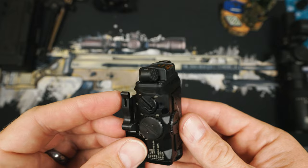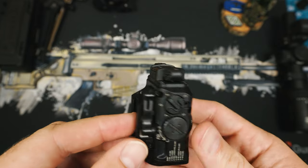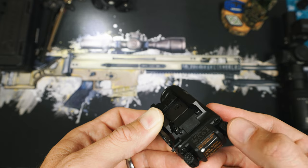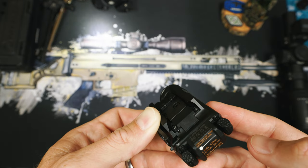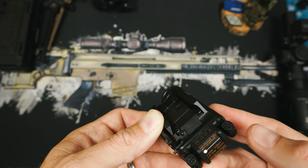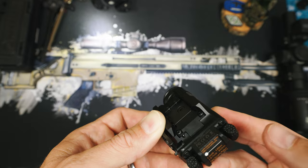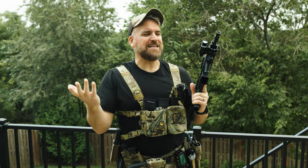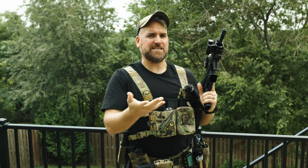Now for activation controls, on the rear of the GL4, you have controls on both sides to flick up and down or press inward to turn the device on. Hold for just a moment and it'll go into momentary. Just flick it and it'll stay in a constant setting. Now, I found it worked just fine because, unlike some other videos I was watching, I was actually spending the time to ID my target like you would normally do. So I didn't have any issue with it not staying in constant or momentary.